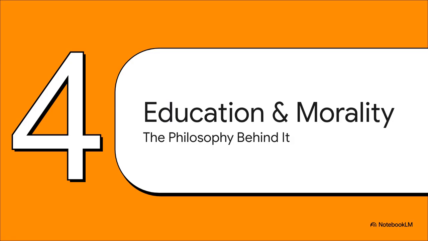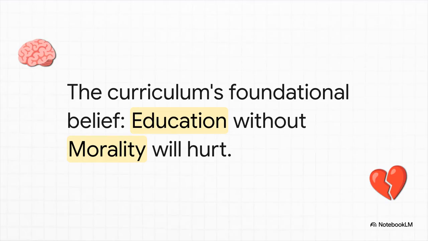So you have to ask, where does this whole idea of thoughtful design in education come from? Well, this one lesson isn't an island. It's actually part of a much larger curriculum that has a very, very clear philosophy. So let's zoom out for a second and look at the big picture. At the very heart of this entire curriculum is this one core tenet. Education without morality will hurt. It's a powerful statement. The argument being made in the source material is that just having knowledge and skills isn't enough. It says that education has to be paired with a moral framework, because without that, the curriculum suggests intelligence can actually lead to really poor choices and even harmful outcomes.